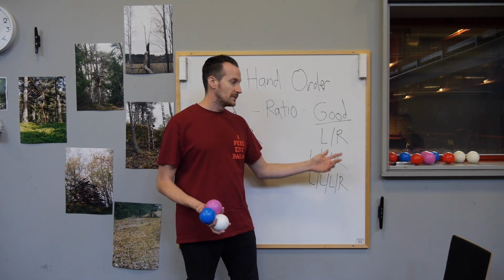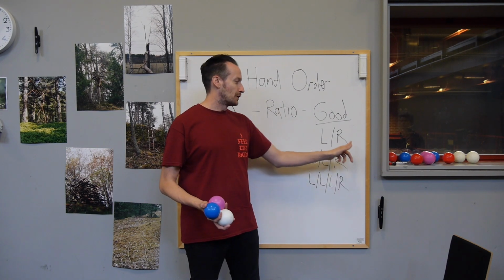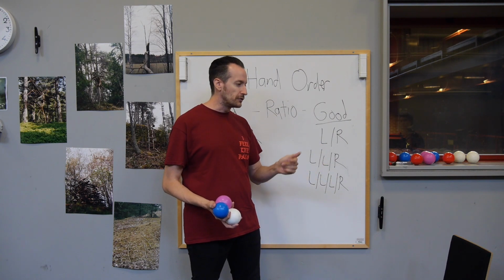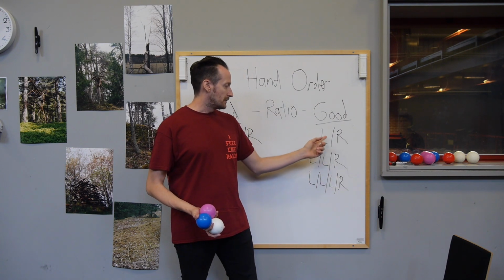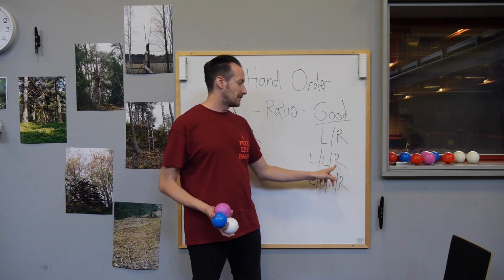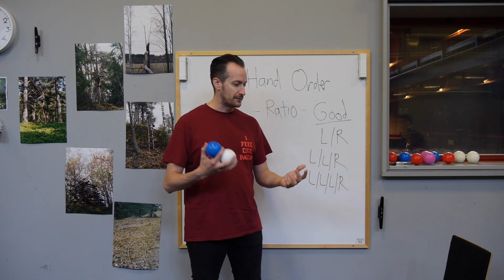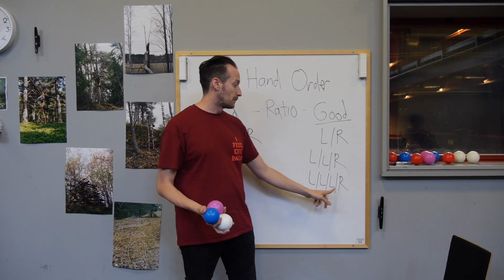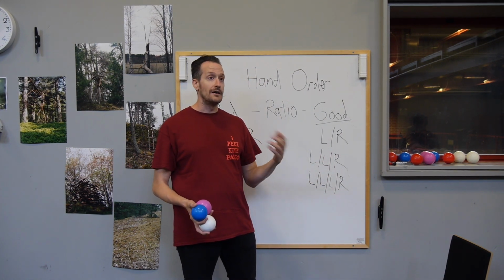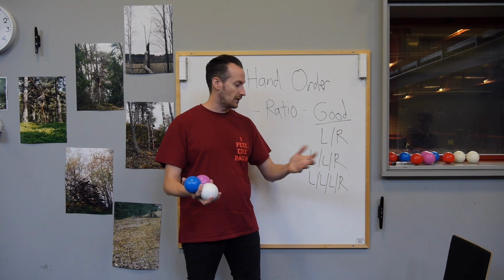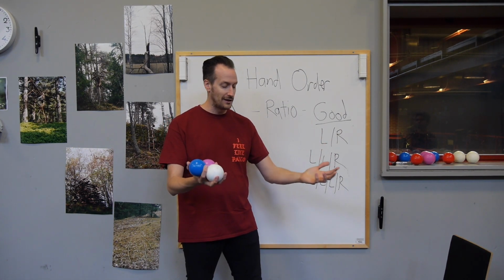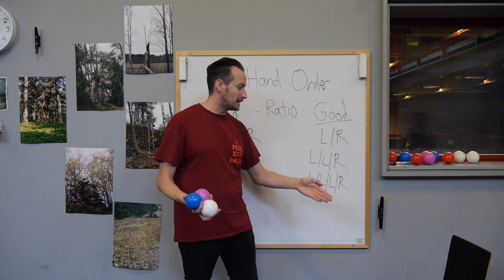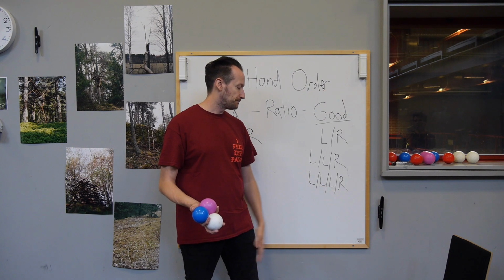So it's equal. It might be boring, but it's very short, right? So it's left and then right, but you're going to use the left one again, so it moves along pretty quickly. The next ratio sets up a pattern and breaks it. It's left, left, right, left, left, right. So there's a little surprise there. And the last one is even more surprising. Left, left, left, right. It just comes out of nowhere. All of a sudden you're going to put another element in. You're setting up a pattern, an expectation, and then you're breaking it by adding in the other side.